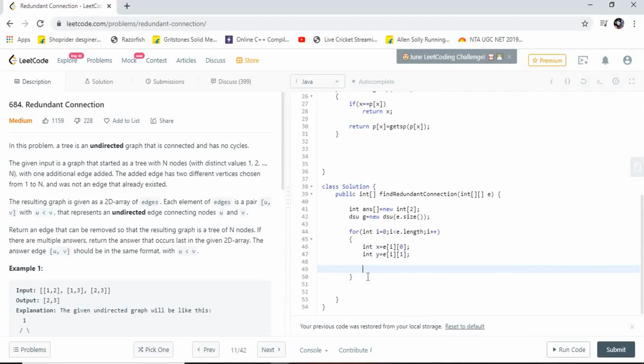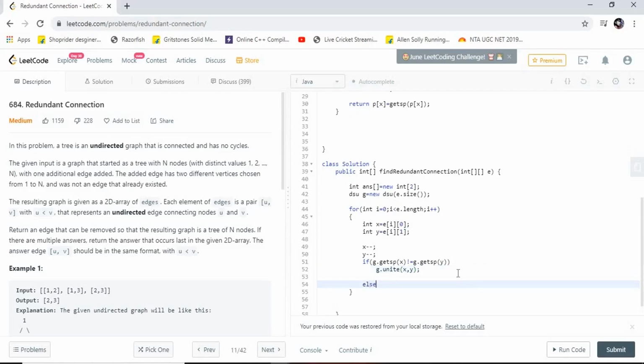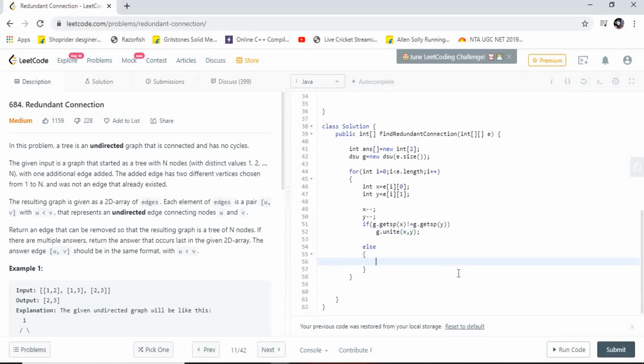So we will just decrement these by 1, x minus minus and y minus minus, fine. And if g dot get superparent of x is not equal to g dot get superparent of y, we will just unite x and y, fine. Else it means that a cycle is there, right?